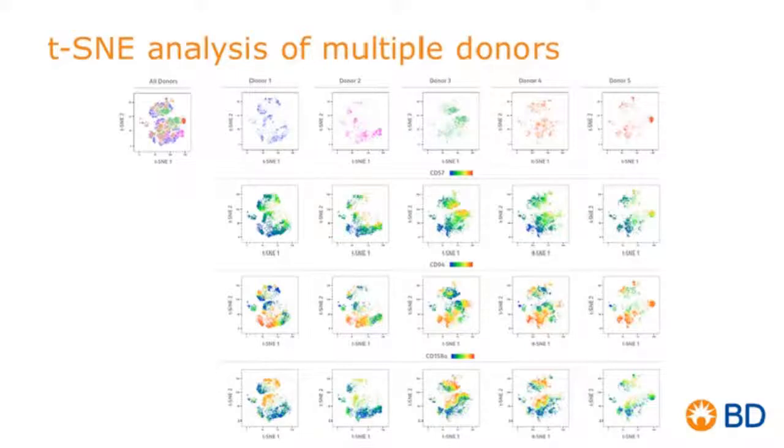So one approach that we can take is, for example, using a heat map, where we can maintain the clustering and the islands that we see there, and we can interrogate one marker at a time and see through a heat map for each donor where the marker is expressed. This gives us basically a spatial distribution of each marker, and it can also code it in a heat map fashion, based on the level of expression. So for example, we can appreciate different CD57. Donor 3 has predominant clusters that are CD57 positive and with higher expression as compared to the rest of the donors.